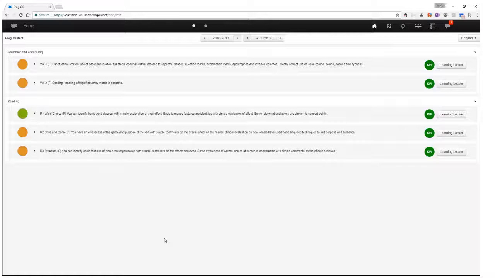So you can see that over time the student has had more practice, particularly with punctuation and structure, and has enabled them to be at a position where their only area of need now is reading for genre and purpose. So this is an area that the student needs more practice on than those other areas. So that facility of going back through time helps people see exactly how the progress has happened. If the student is in year 8 or year 9, you can in fact go back into previous years to look at the progress there. So it is really quite dynamic.